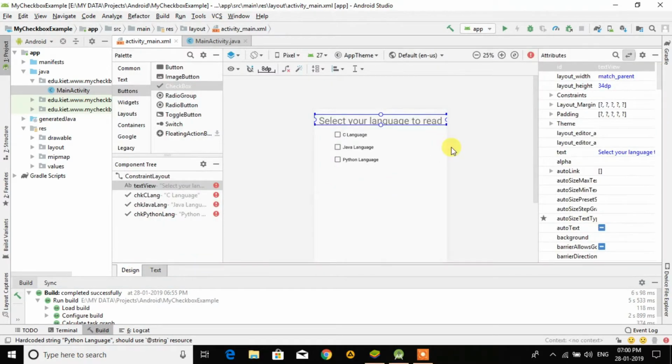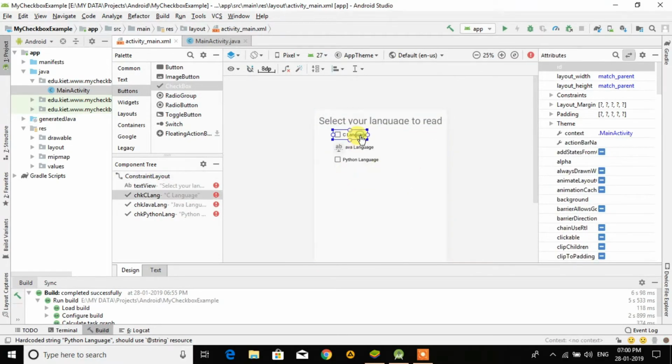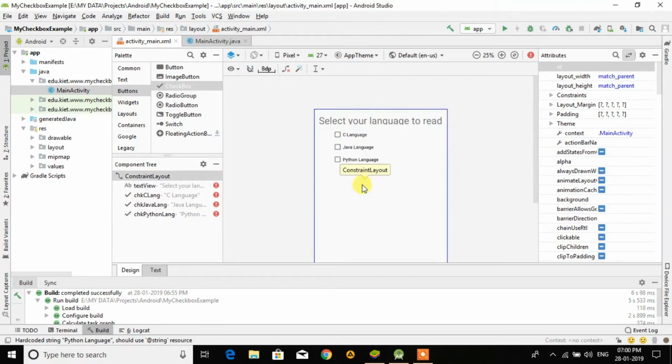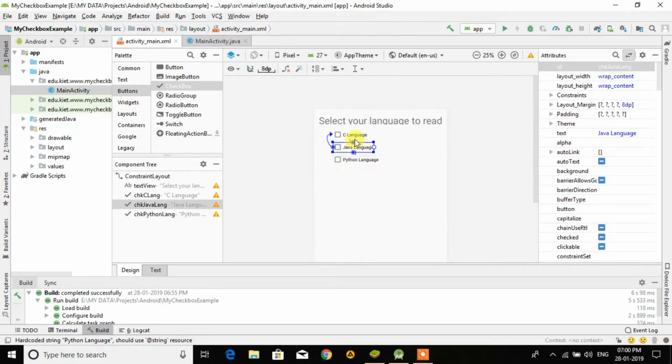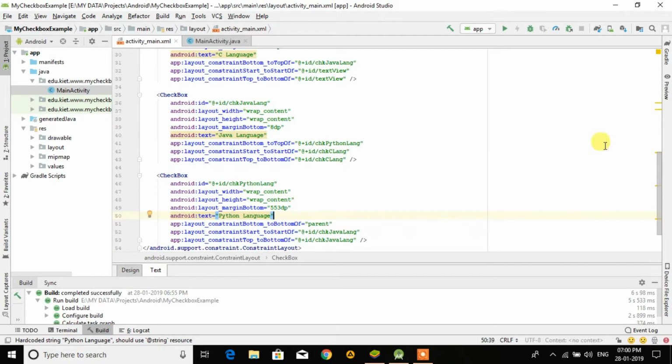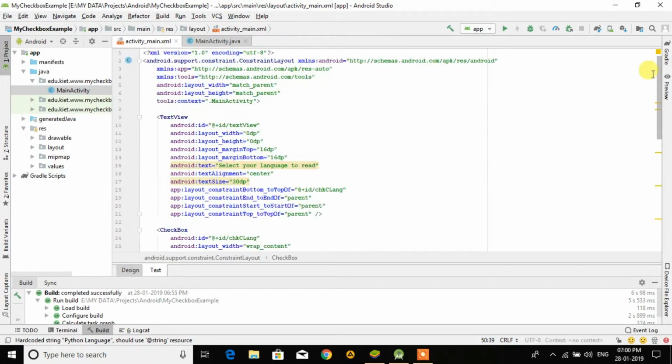Now we have to give the position also, because it's a constraint layout, and in a constraint layout we have to give the location where we want to display it. It's a very easy method in constraint layout. If you want to display, just click on this insert constraint, and automatically all the components will get their size. Automatically these are fixed on the screen. Just click on this button, everything is fixed. Now the designing part has been completed.